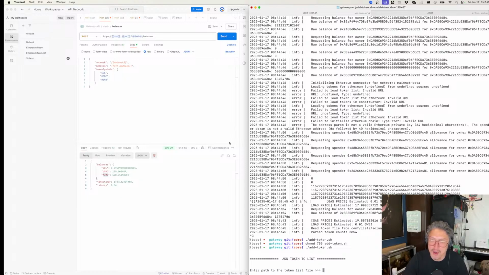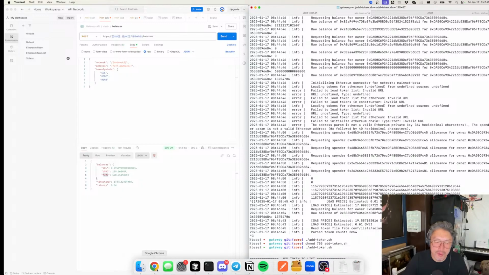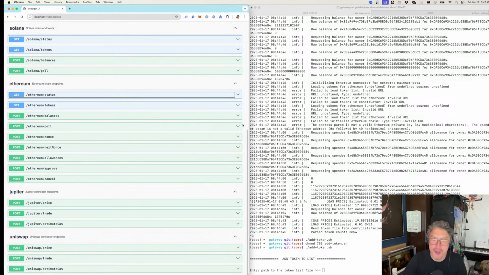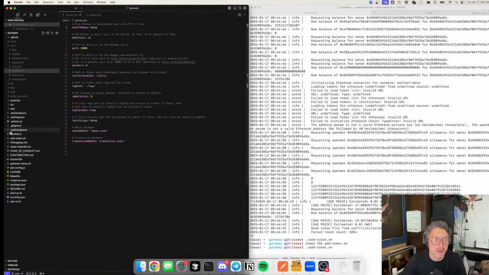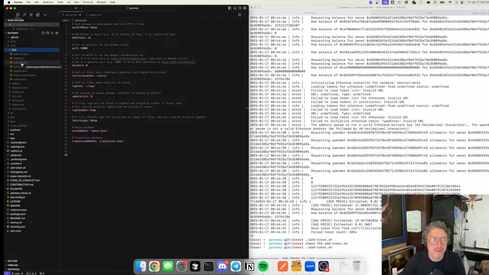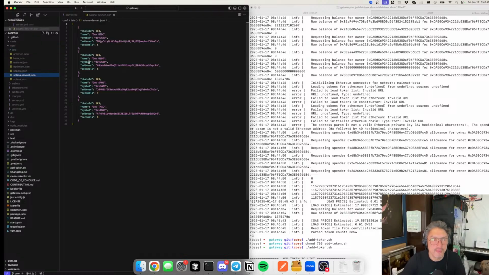Now I'm going to try to add a token to the Solana list to be able to access it using Gateway. Recall the first thing we did was we ran the Gateway setup command. That setup command not only created these config files, it also copied over the lists of tokens that are used to map addresses to the right information, like what the decimals are for the token.